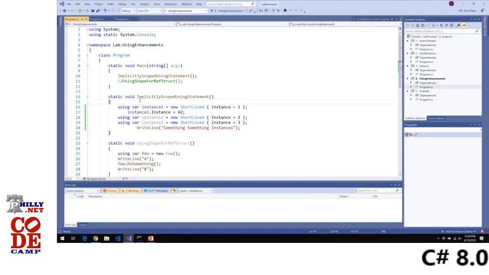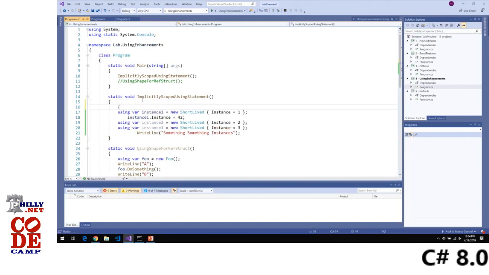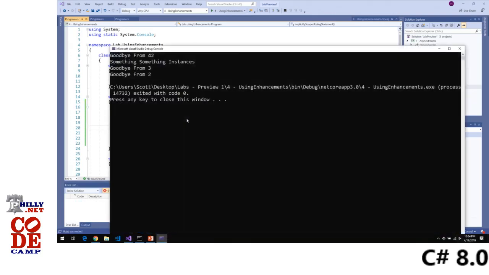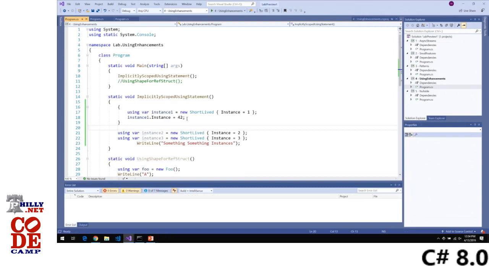If you just create your own blocks willy-nilly, then that's going to change the lifespan of that using statement. So in this case, that'll go back to getting rid of the first one first. So in certain circumstances, if your code's a little ugly, you have a chance to clean them up. The smallest feature, but pretty useful if you're in this situation.